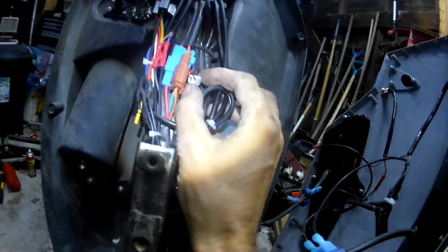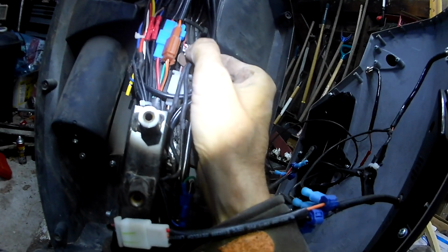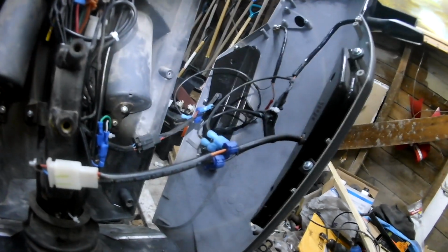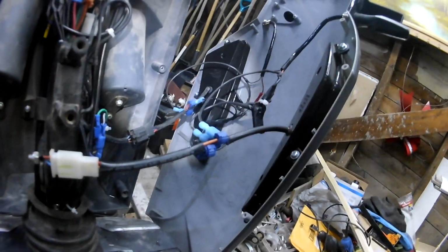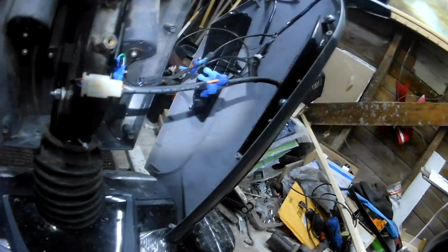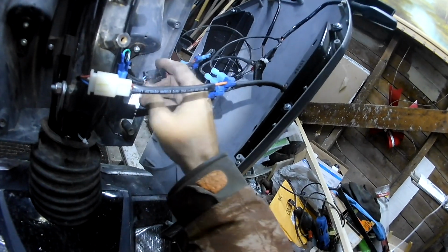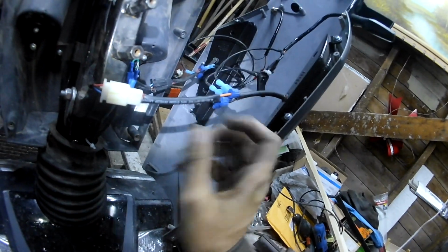Oops. I don't like the way that sticks up like that because that puts stress on those little wires, which kind of makes me wonder. But all the plugs are tight. I keep checking these, but these are only for the signal lights that I put on. So that would only be an issue if those lights are on, because these voltage regulators get their power directly from the lights when they're on. So even if there is an issue in there, it's not going to make any difference when the lights are off.